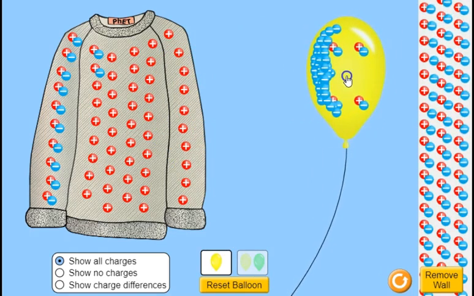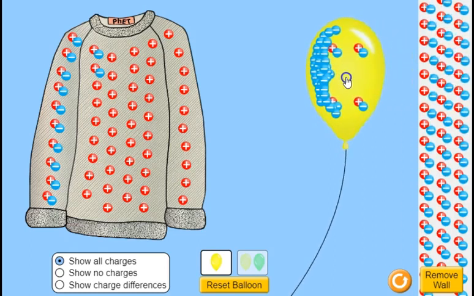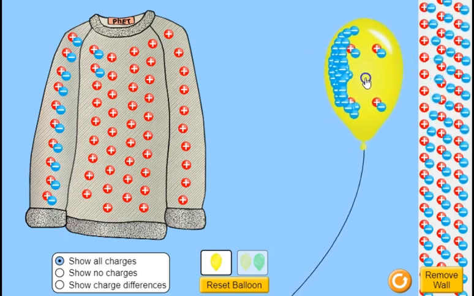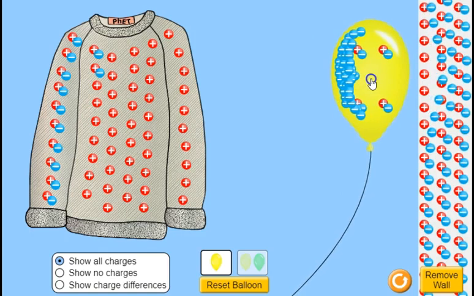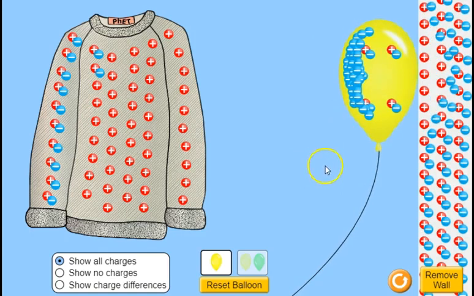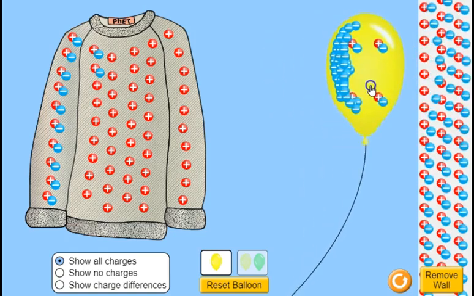And so what you're seeing is induction. Am I transferring electrons from the balloon to the wall? Or is there any sort of transfer of electrons between objects happening? And the answer is no. The balloon and the wall are not good conductors, and so even if I were to touch, there's no transfer happening. But what you're seeing rather is induction.